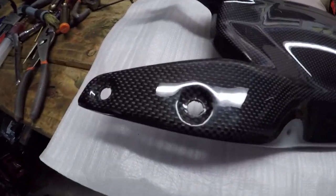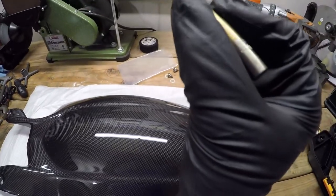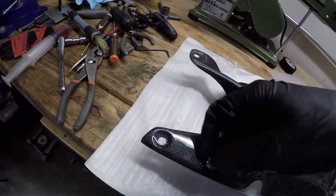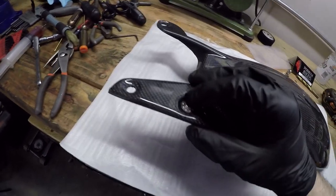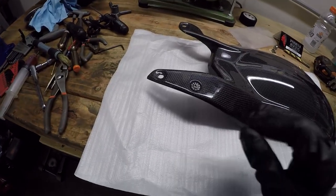All right, so there we go. Much larger holes. I worked my way up to an 11/32 bit, so I ended up using the drill, not a Dremel. And now this hardware fits perfectly. Look at that. No play or anything. Now on the other side, you can see that the shoulder is flush with the panel itself, so this shouldn't be wobbly, should be held in place nicely.